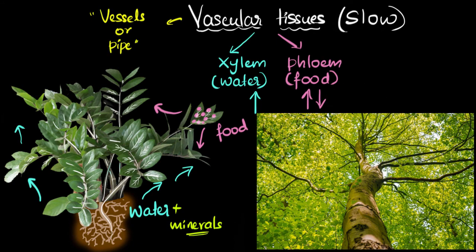Anyways, that's it for this video. So let's quickly summarize. What did we learn in the video? We saw that plants have developed a piping system to transport food and water, which we call the vascular tissues. We have two different ones. One to transport water, unidirectional transport, called xylem, and one to transport food in both directions, bidirectional, called phloem. And the way I like to remember this is F for food, F for phloem. And since they don't have a heart, their transport system is pretty slow, but that's fine because their energy demands are pretty low, as they don't have to go anywhere. They're pretty much still. And I would like to end by asking you to wonder about one thing. Can you imagine how different our world would be without vascular tissues?